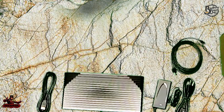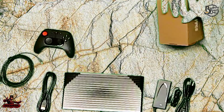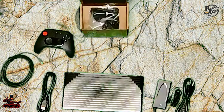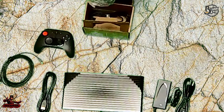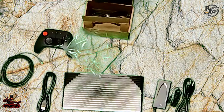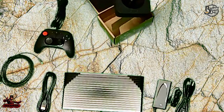And here's me not realizing the extent of the screen. And here we go. The joystick. Again, this is not easy. Plastic and everything's sliding through. So we got the joystick and its charging cable.